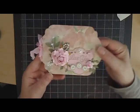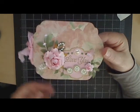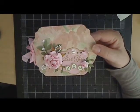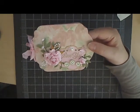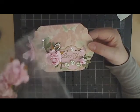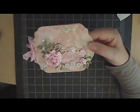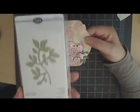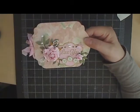I'm not a card maker — I struggle very much with cards — but this is the card I made for my mom. I think it came out okay; it's not fabulous but it's pretty. I used some seam binding here that I got from Rini, who is Scrap Stress here on YouTube. I used some flowers from my dollar store — they're a dusty rose and they're just gorgeous. In the back I used a Sizzix leaf die that I got from Divine, so thank you so much, Divine.